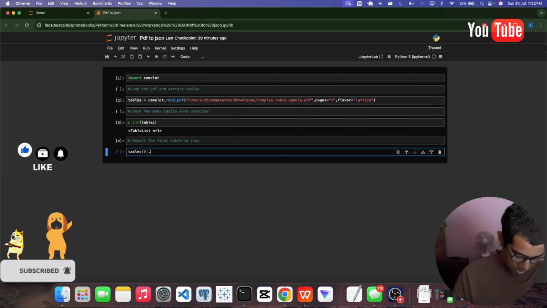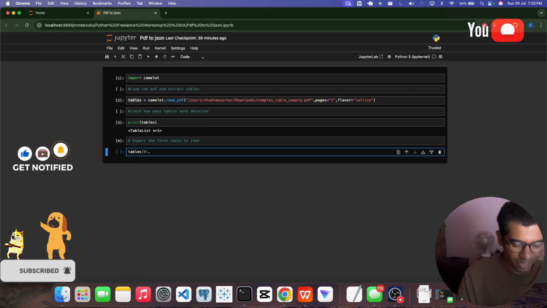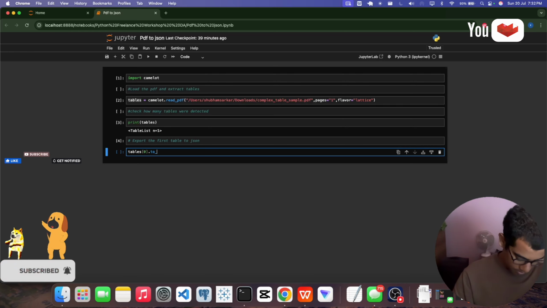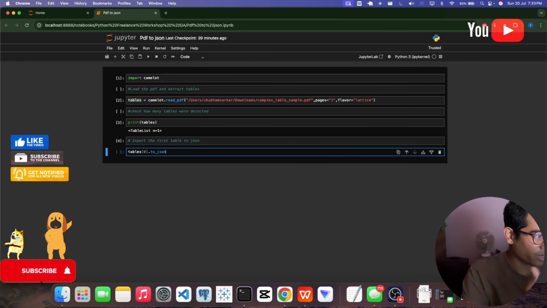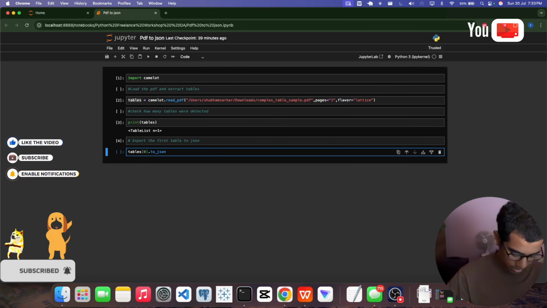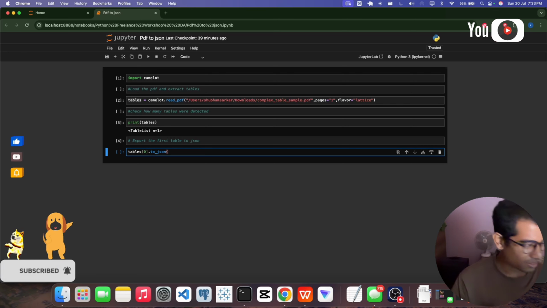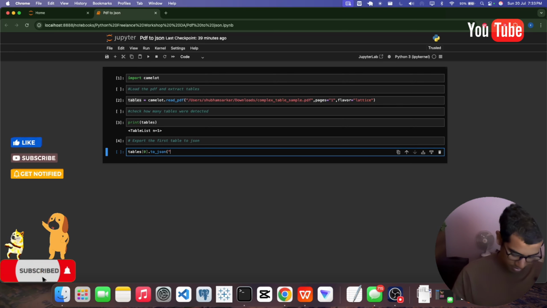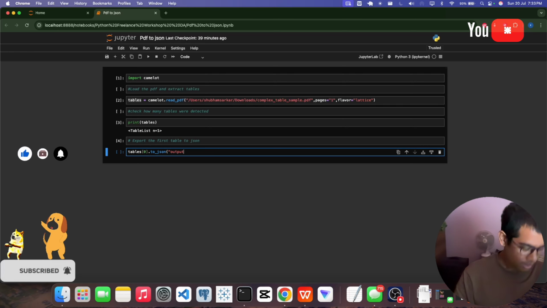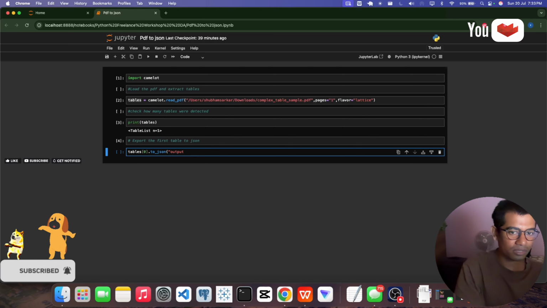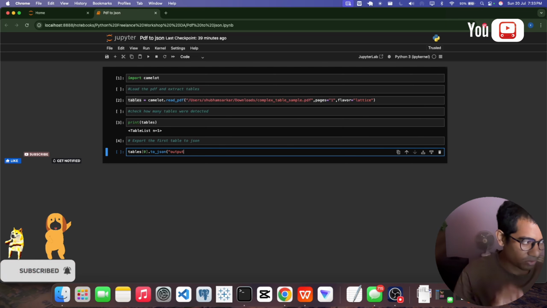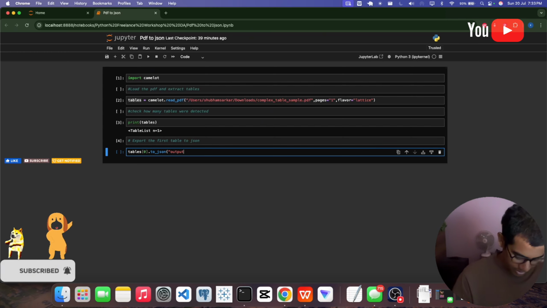Follow with me, it's not that tough, it's easy. Don't go by the query's length and all, it's not that tough. And this is the extended part, means export the first table to JSON.